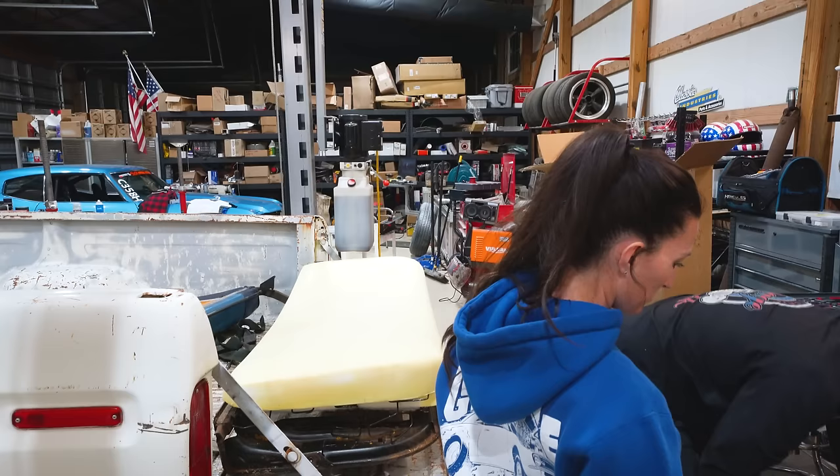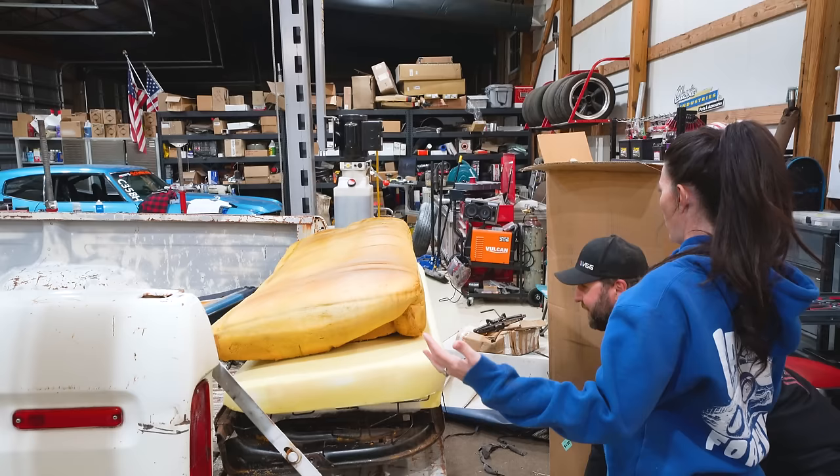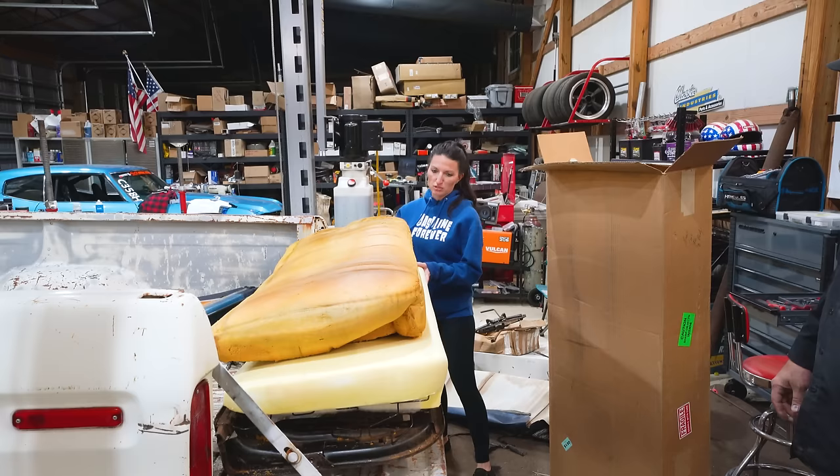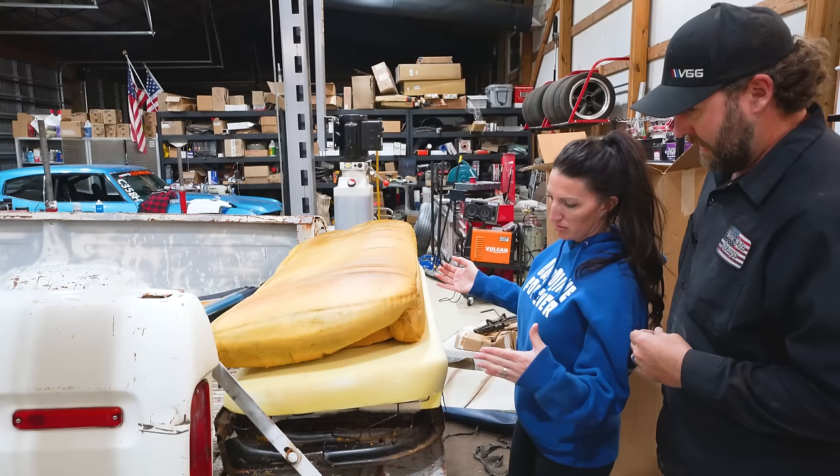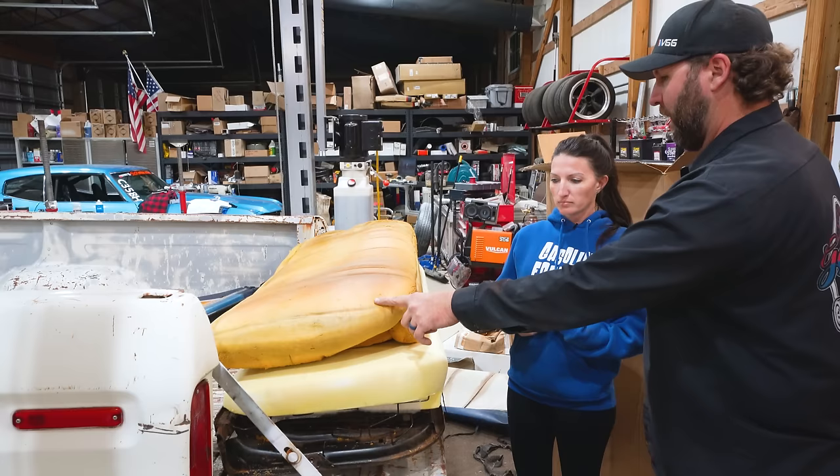This looks thicker. I meant like get down here and get your eye on it. See what I'm saying? I feel like it's really over a little bit too far here. Well, I'm looking at the height. Height, I think, is not the issue. I just think that if you have a certain seat cover, it might be too short. But we can try. Like this is too short? The seat cover might be, is what I'm saying. I think it's a lot longer, like wider. Oh. That's what I'm saying.